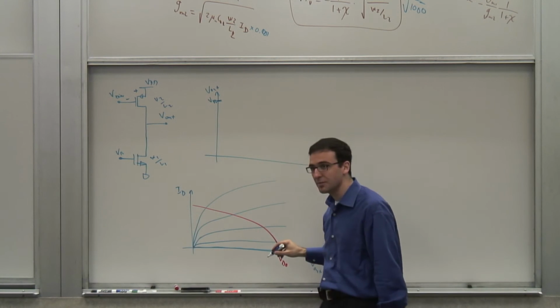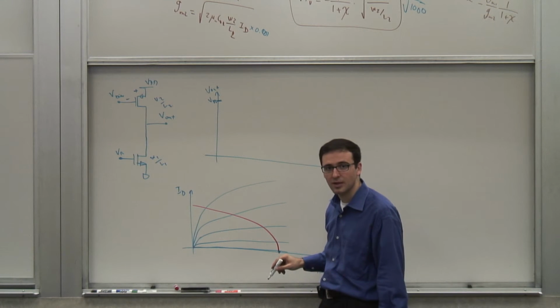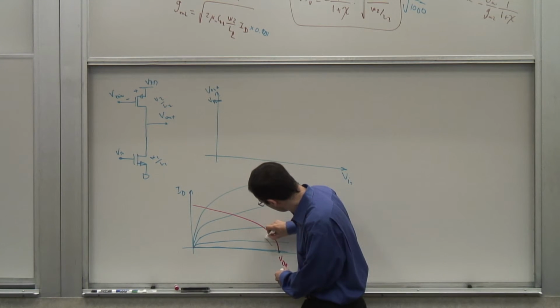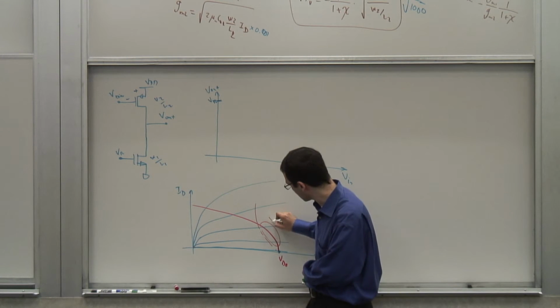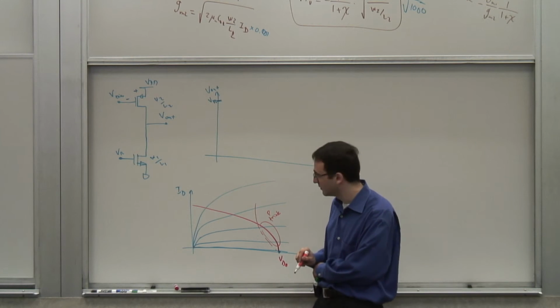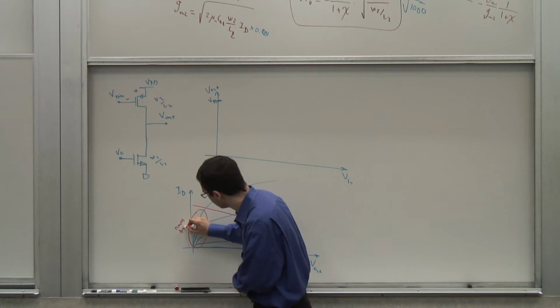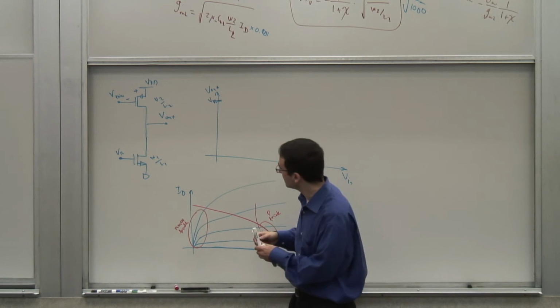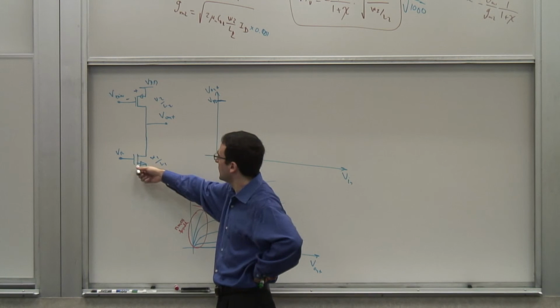And which region of operation am I in? For the NFET, I'm off. For the PFET, which region of operation am I in? This is the border between pinch off and triode. So this is triode, right? This guy is triode here. P in triode. And this is NMOS in the triode. So initially, the PFET is in triode, this guy is off. Okay, and I remain in that state. Once I get close to VT, this one starts turning on.